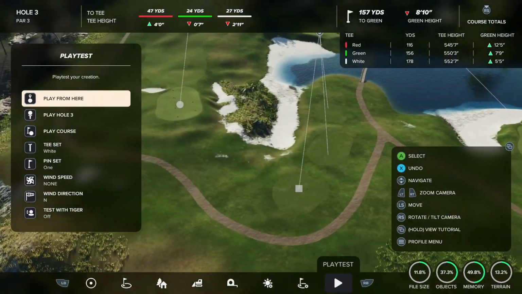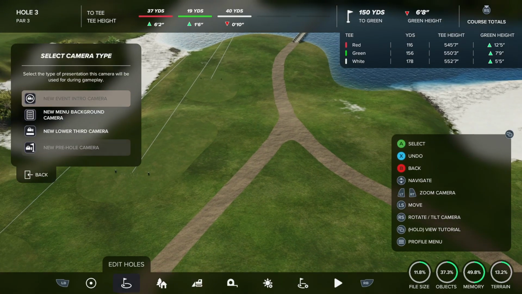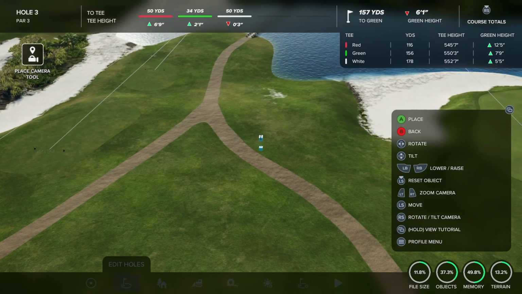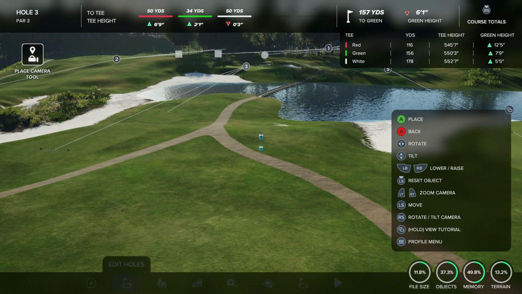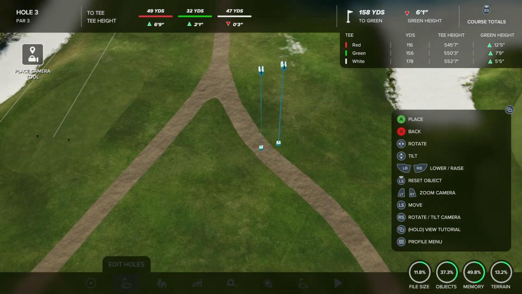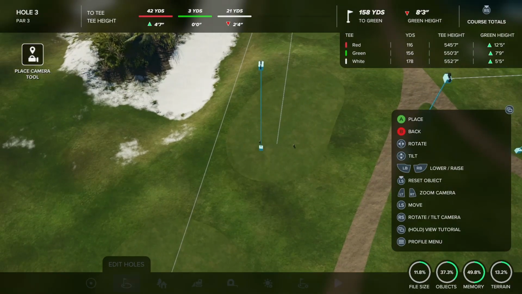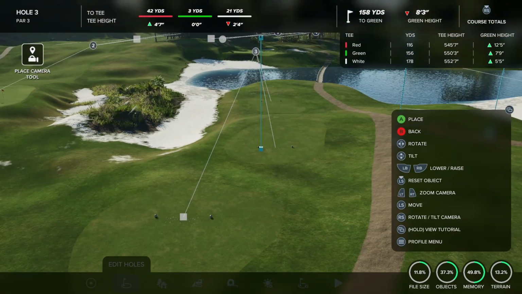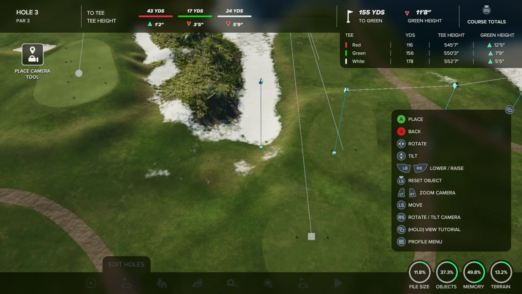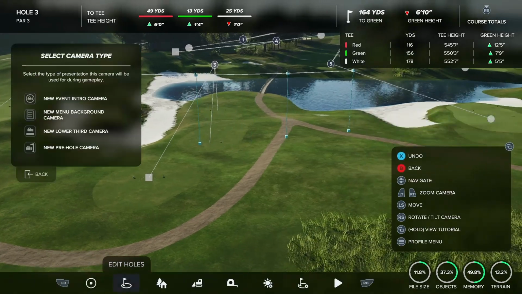Okay, so on par 3s, I like to just kind of go. All right, so place camera. I'm going to do 4 cameras, but we're going to go this height, and they're all going to be the same height. And they're going to be a little closer together. And I'm just moving them a little bit so that the camera's always pointed at the green. See how it auto kind of does it there to make sure that the cameras are the same height.